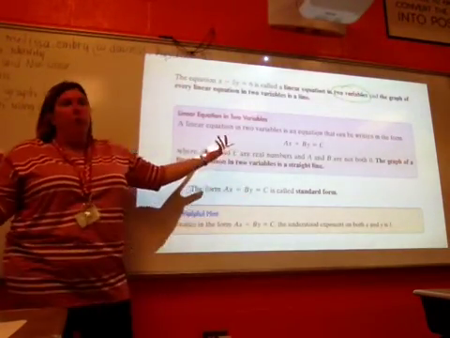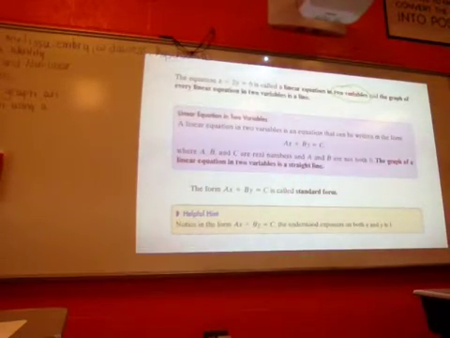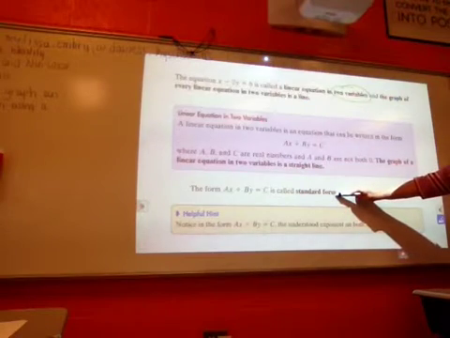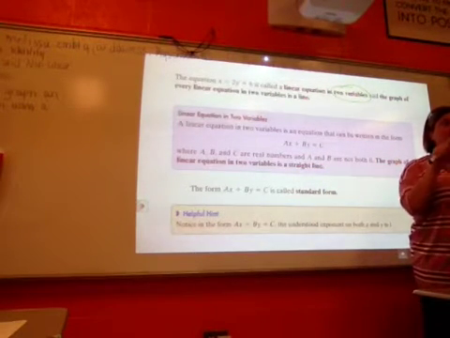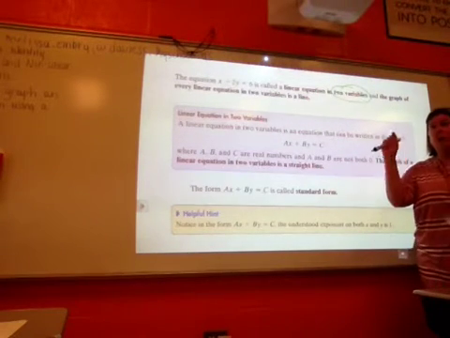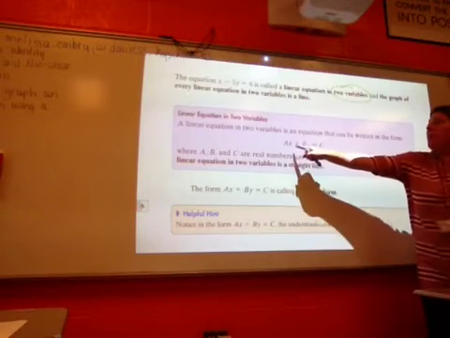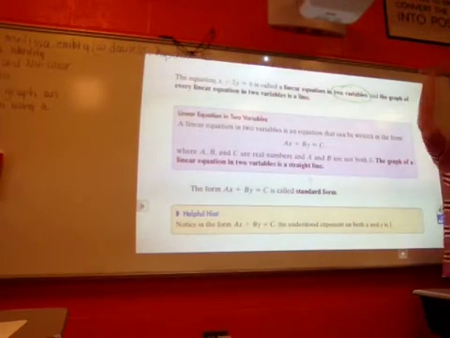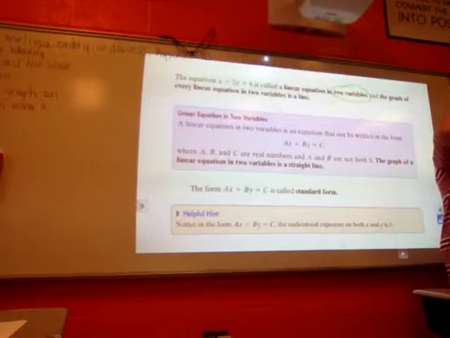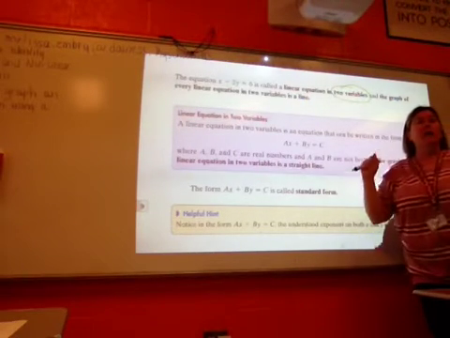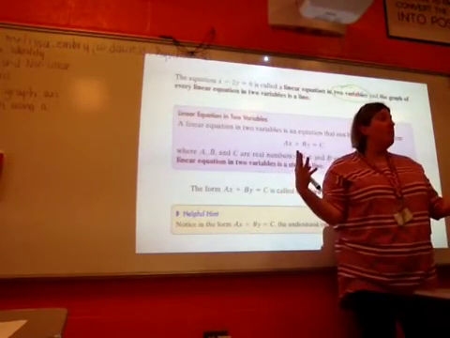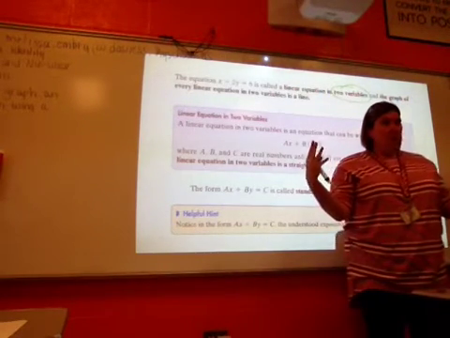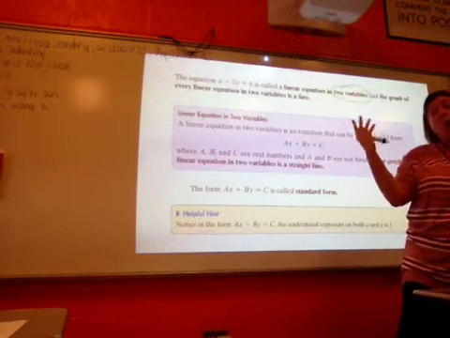So A, B, and C are real numbers, okay? And both of them can't be 0, because if both of them are 0, then we're back to a one variable equation. Standard form, all right? But what do we know about our exponents here? That's important because linear equations are determined based on their exponent. So what is my exponent right here for x? 1. Ainsley, what is my exponent right here for y? 1. Okay? Linear equations have their variable exponents of 1. If it's anything else, it's not linear. So our variable exponents have to be in terms of 1, or it's not linear.